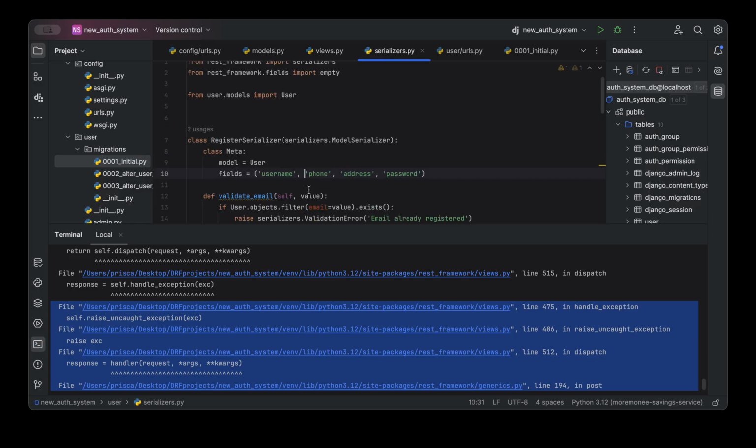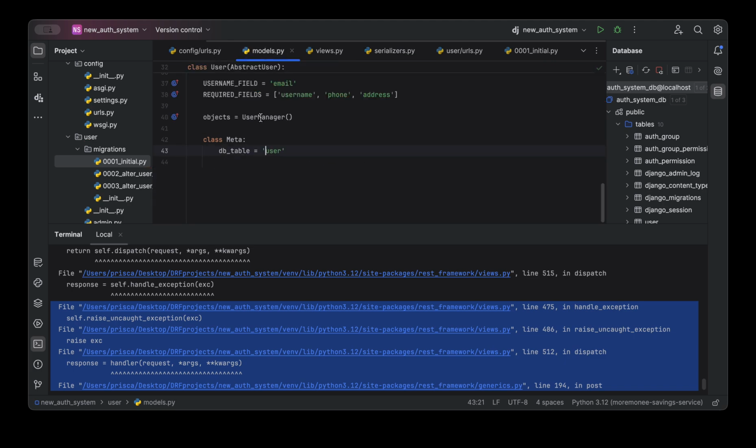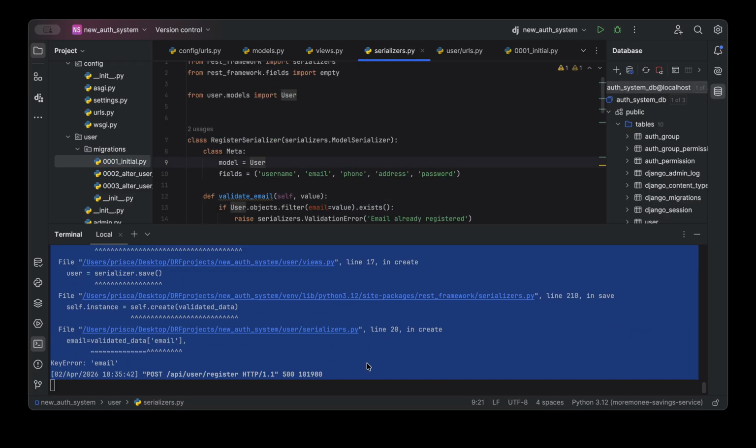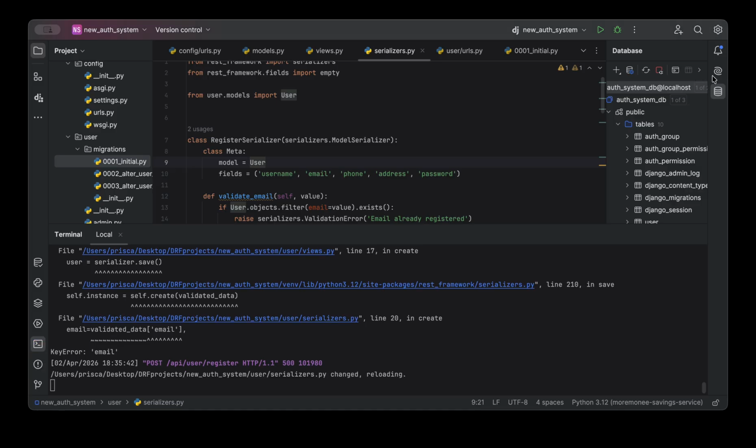I think this email that I removed here, it was supposed to be removed, added here, which we did. So we didn't let her return it here. So I think that was a problem. So let's try again.